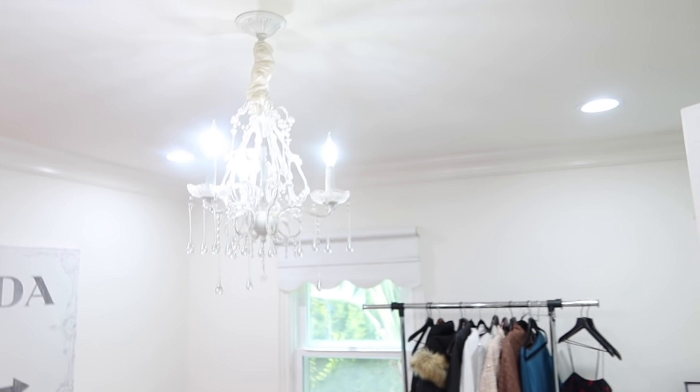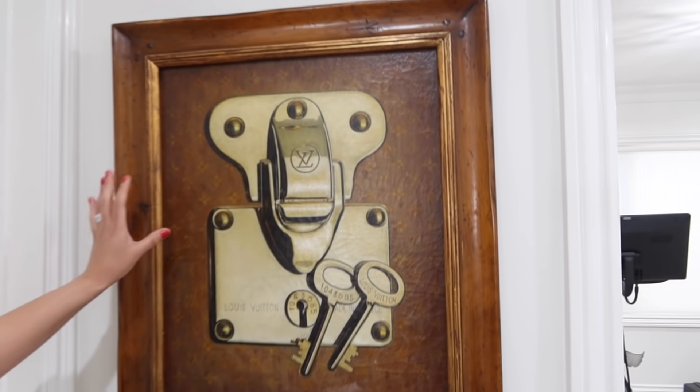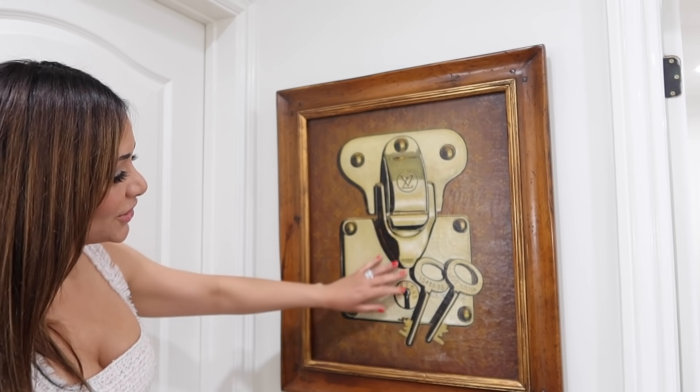I have a TV here but we never turn it on — we have a couple of TVs around the house which we never turn on. What I love about this room is that it faces the front of the house and this gorgeous little chandelier — I just can't get enough of it. Now let's move on to the next room which I have turned into my gym. My other favorite pieces are my three Louis Vuitton pictures — I bought these in Atlanta, Georgia years ago. I'll show you the second and third ones in my bedroom.